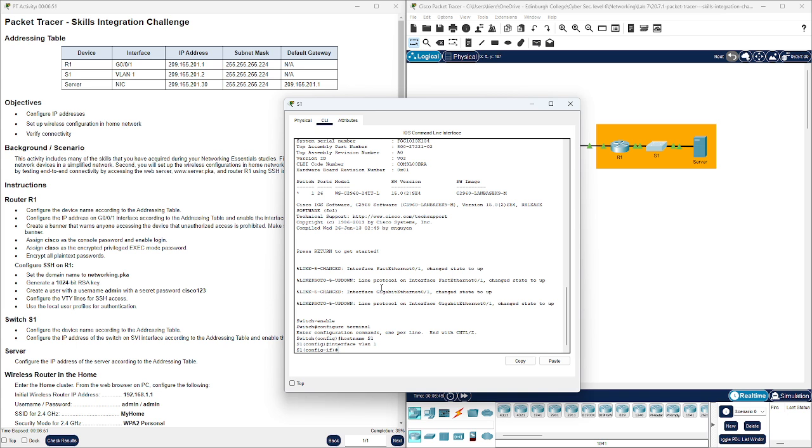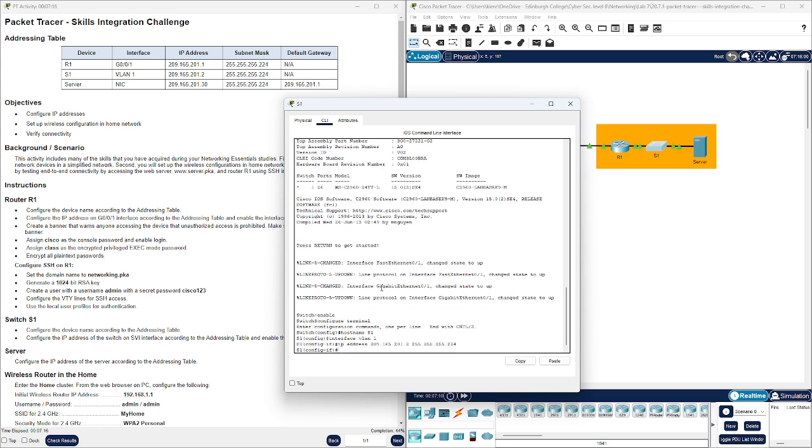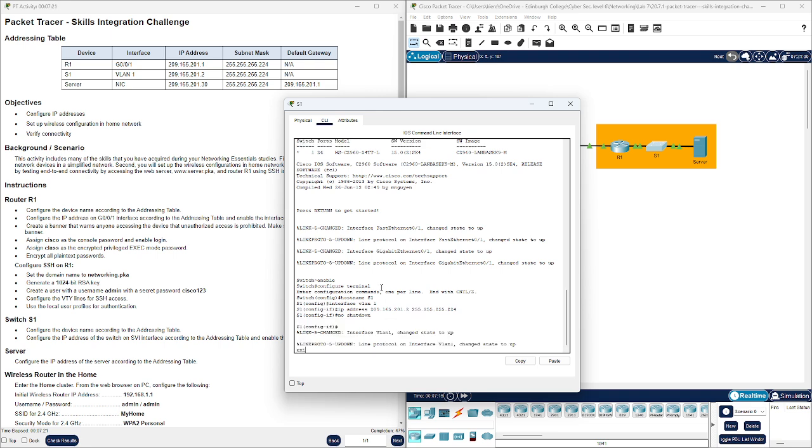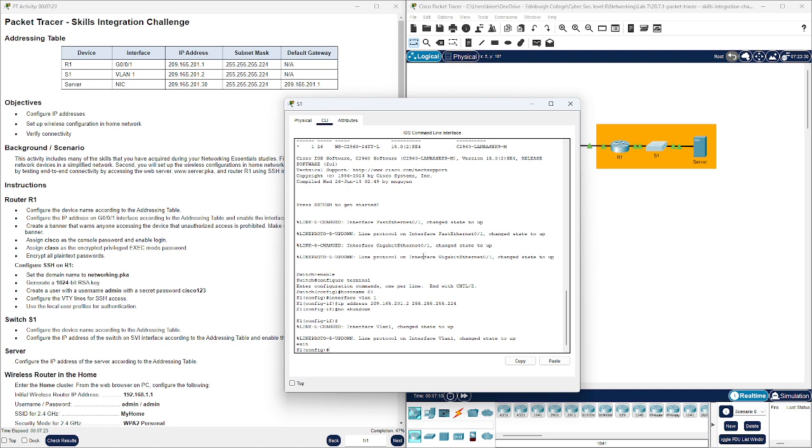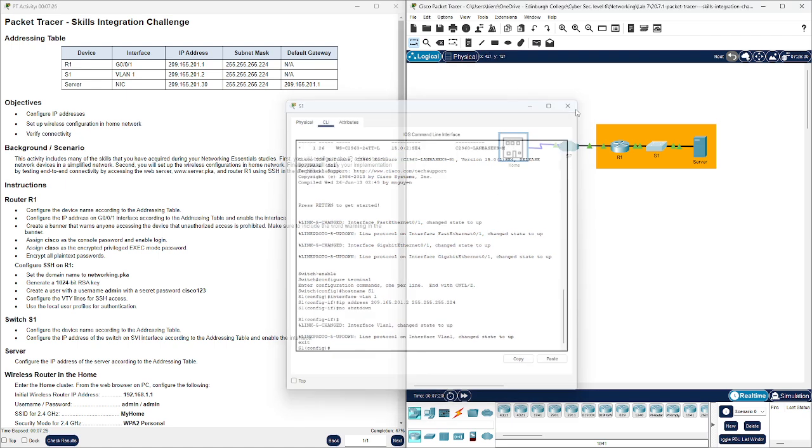We're configuring the VLAN interface, and we're going to be assigning an IP address to that. And the IP address is 209.165.201.2. And the subnet mask 255.255.255.224. And a no shutdown again, so that way it saves. There you are. Whoa, that's the switch 1 done. Sorry, switch 1.